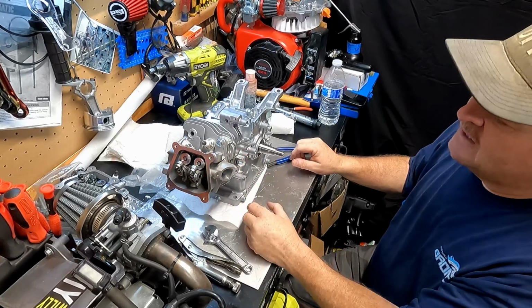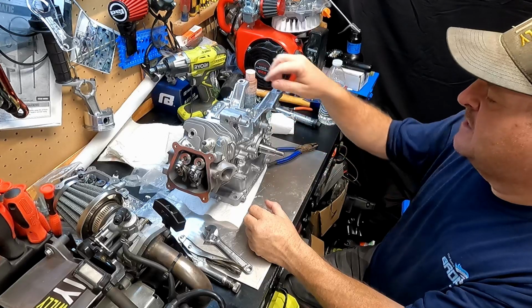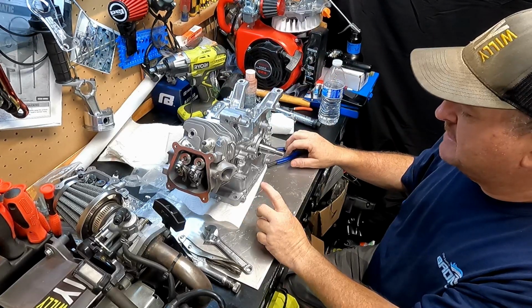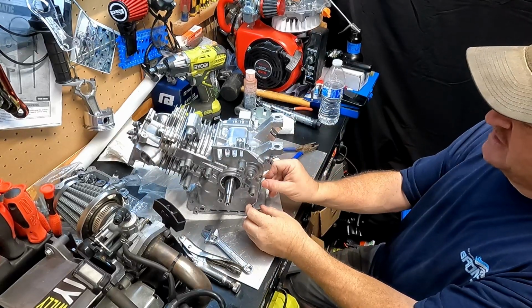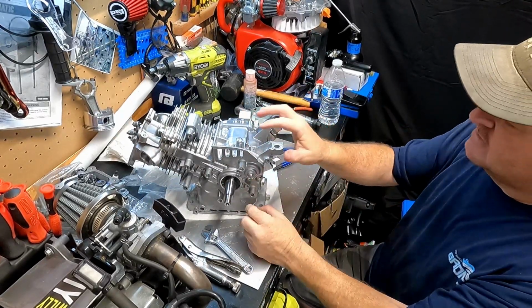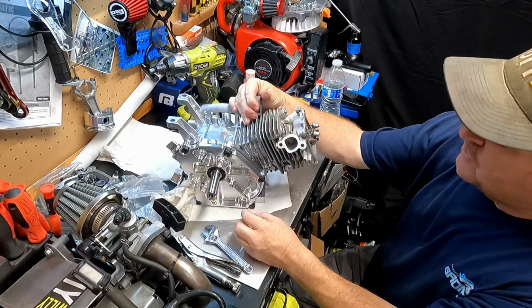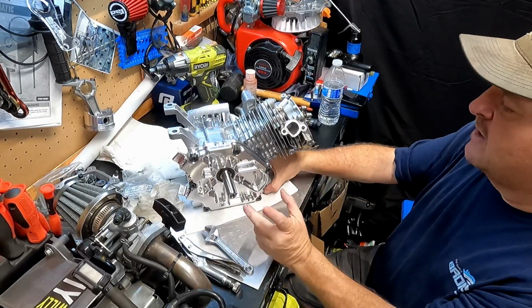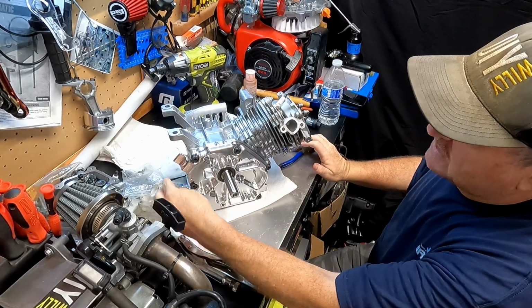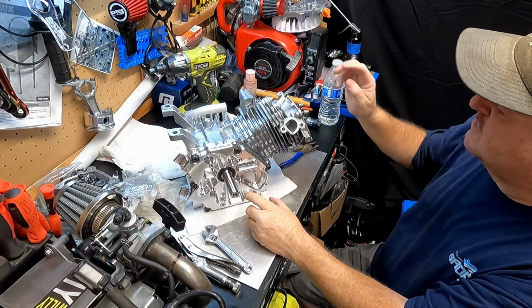I know the block though, I want to paint it black, and maybe I'll do it before I have the head on. I know I've got to wash it down and mask it off. That's going to take a minute. But it looks good. We've got the plugs in there blocking the governor holes and the oil level sensor hole, excuse me. I knew I'd get it right eventually. We've got the fills right here. We've got places for the barbs. The barbs are going to have two hoses coming over to the head.